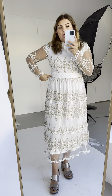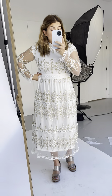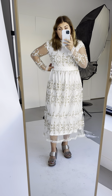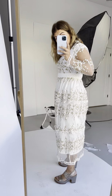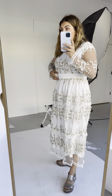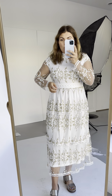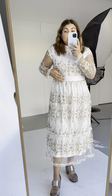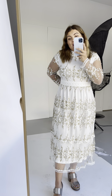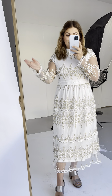I am wearing a size large. I want to show you on my waist right here where I've got some room. So if I were truly wearing this for something that a lot of pictures were going to be taken, I think I would have sized down to the medium just so that it was more form-fitting on my waist. But through my shoulders and everything like that, the large is good. I think you can keep your regular size — you'll be the most comfortable. But if you're looking to be more form-fitting for pictures, you can size down.